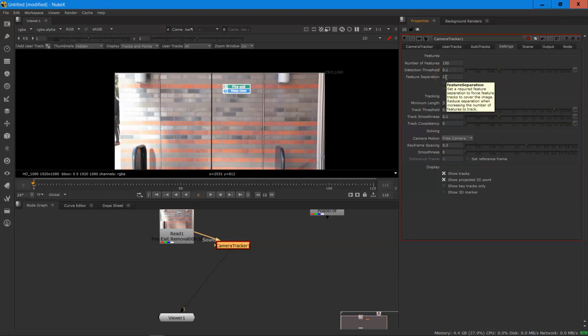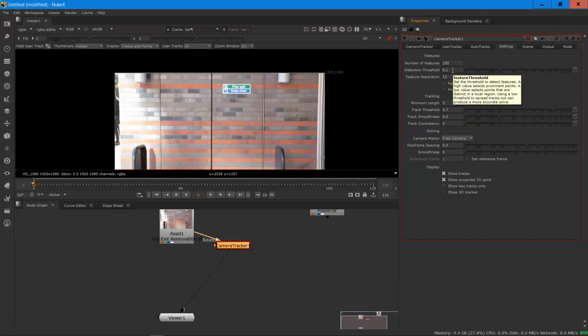So I'm just wondering what the 12 in regards to space sort of means. But generally, feature separation is the distance between, or how far apart each feature has to be. And so usually one of the things you can find happens is if you increase the number of features, you may have to decrease the feature separation. But I was just interested in how that number relates to what we see on screen. So it doesn't really say what units of measurement that is.